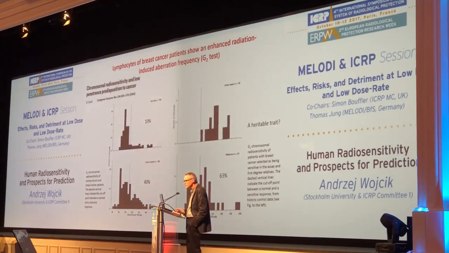And then we apply the same cutoff to the cancer patients. And he found that about 40% of cancer patients showed a higher in vitro radiosensitivity as compared to 10% of normal healthy people. So this goes in the same direction as Catherine Sanford's results, that patients that have cancer have a higher level of chromosomal aberrations or in vitro radiosensitivity. And then he looked at the question, is this heritable? So he took some patients from this group, and then he looked at their children. And 63% of the children had the same phenotype of high radiosensitivity. So it seems there is some heritability here.